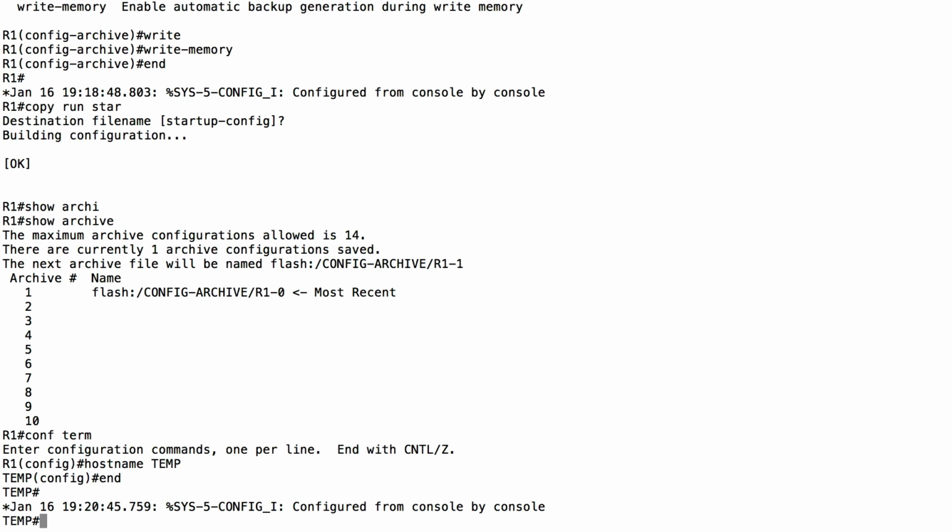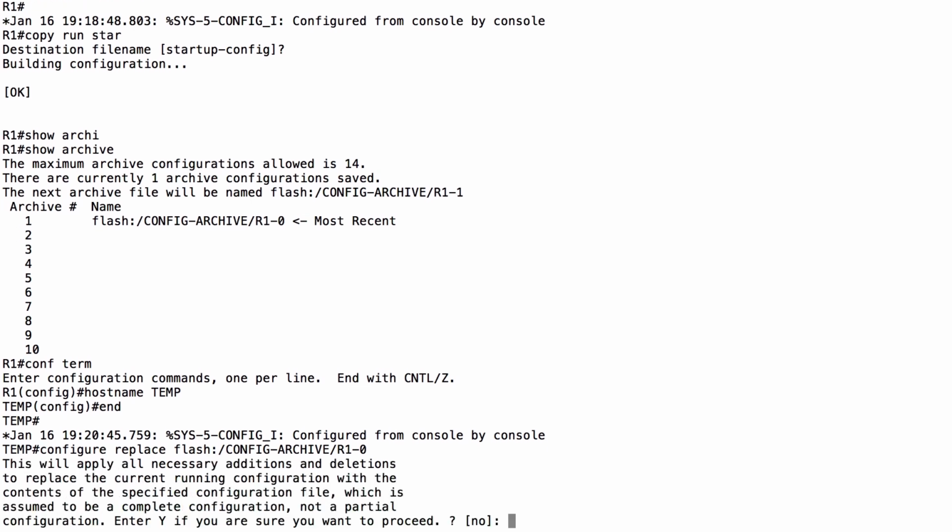Here's a command we could use to, without rebooting the router, replace the running configuration with a backup of our configuration. I'm just going to use this archive file that we have right here. I'm going to copy the path so I can just paste that in and not worry about mistyping it. So I've selected and copied that. Now let's say configure replace, and I'm going to paste in the path to the file I want to use. Configure replace with the file R1-0 in the config-archive subdirectory in Flash.